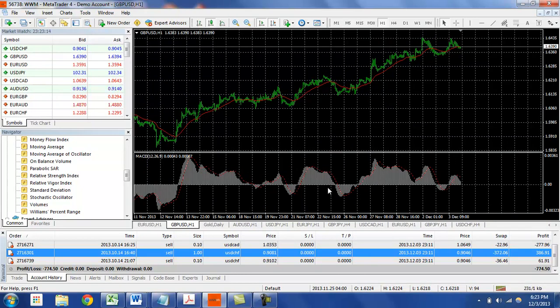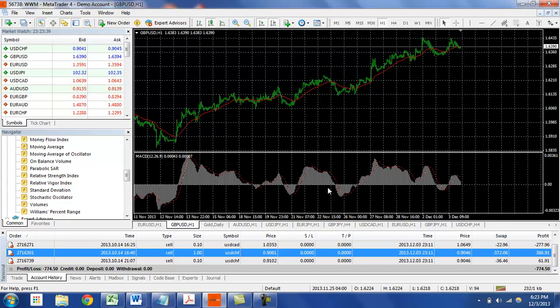This makes it very convenient for you, especially if you're working with 3, 4, or 5 indicators and you need to add that to 15 or 20 charts. It's simply just a couple of clicks for each chart, and then you don't have to sit there and adjust the settings. So if you change the settings of the indicators, those settings will carry over when you add it to your next chart.